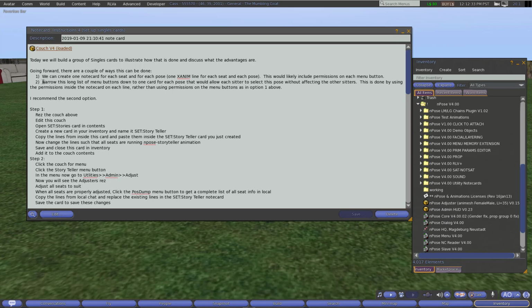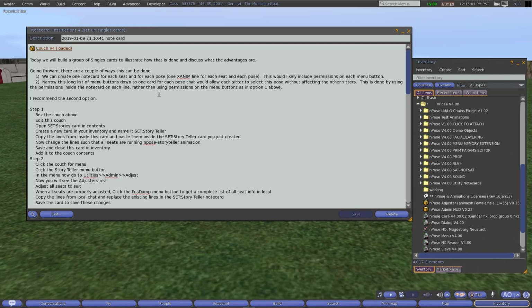The second option we have here is to narrow down that long list and make a note card with each seat using the same pose, and doing a little magic and putting some permissions on each of the lines to determine which of those lines would run and which ones will not.